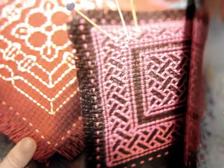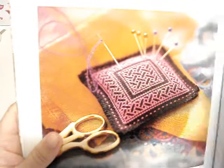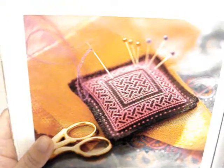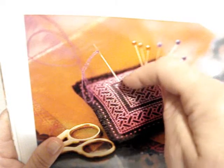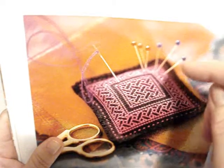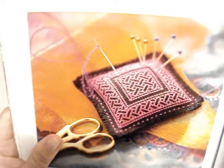Pin cushions. This is a really nice section. We have the flower pin cushion for the beginner, and it does give you instructions on how to fray. The brick pin cushion. And the reason why you want to use walnut shells if you're doing a pincushion is that the walnut shells actually sharpen. Every time you poke your needle into the pincushion, it sharpens your needle and keeps it sharp. If you get any gunk on it or it starts to get dull, as you're going in and out with the walnut shells, it gives it a natural sharpening.